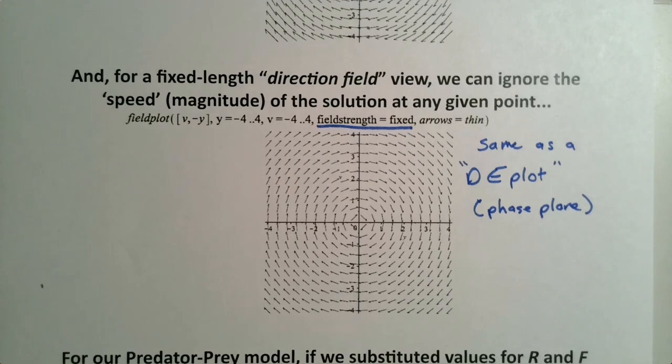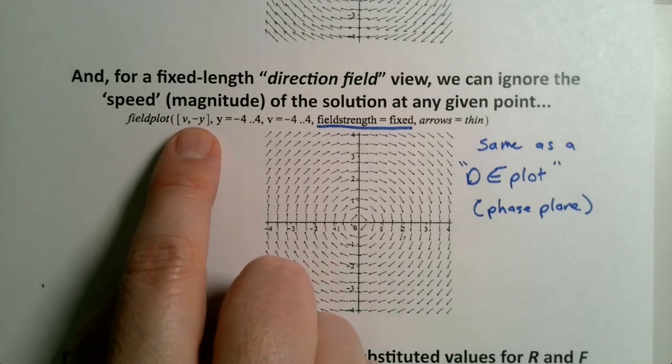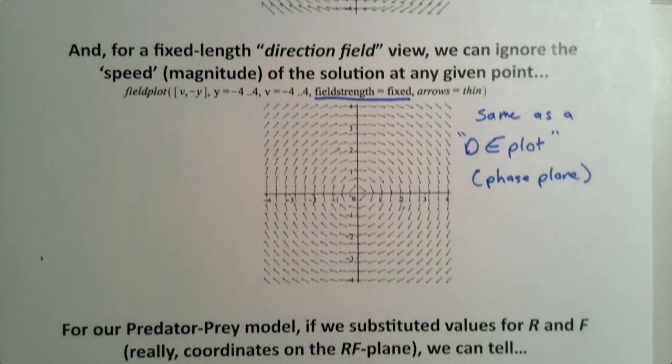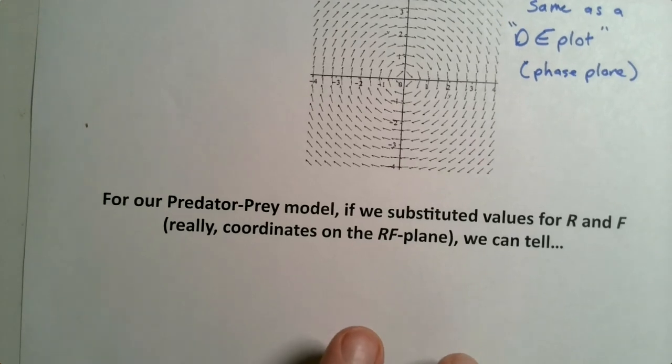So you can quickly make a phase plane by typing in this information in here. You don't need to say the entire equation. If you want, you can just type this in. And so the very bottom of this page shows that our predator-prey model, we could do the same thing. We could plug this in and take a look at it. And that would allow us to make some predictions.